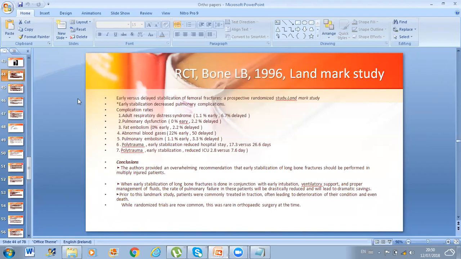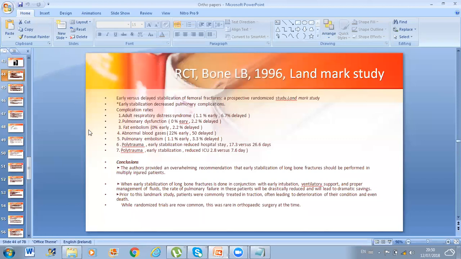Before this study, we were putting skeletal traction pins for every patient. We were not fixing it. We were putting skeletal traction, admitting the patient and letting it be for 1 week, because if we operated on them then, they would die. So he quoted that you should fix these fractures to decrease the risk. If it is not a polytrauma, it's a single isolated fracture femur, you better fix it as early as possible, within 24 to 48 hours.